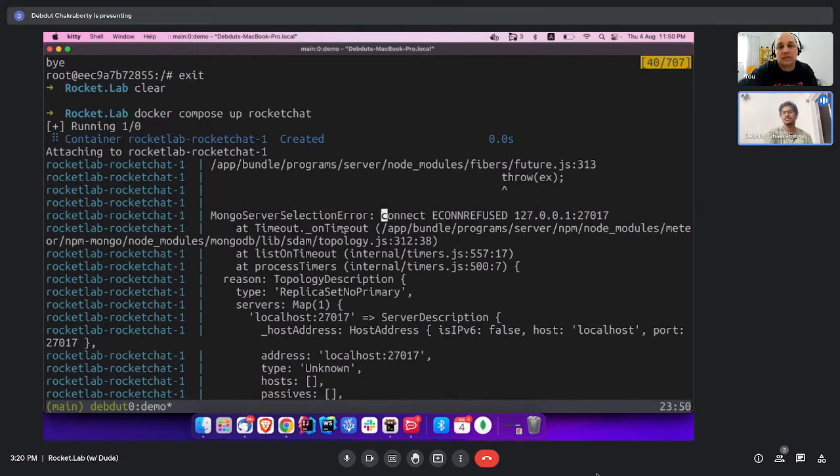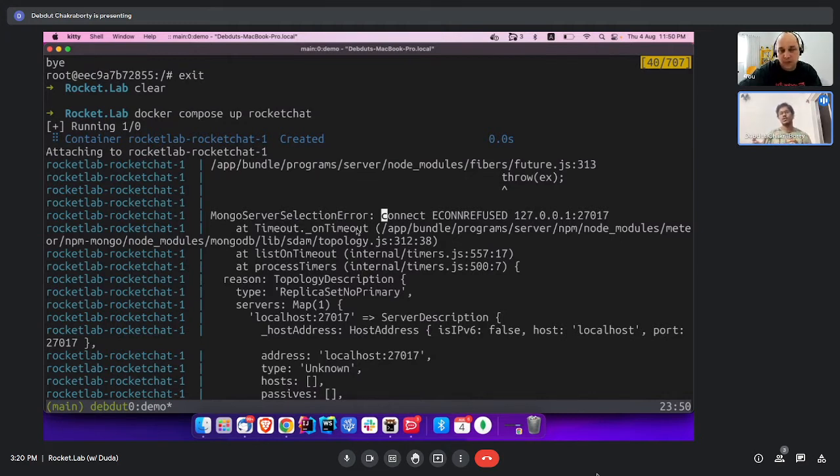When you see Mongo server selection error, does that mean that it actually failed to connect or something else? If it had actually failed to connect, it would have shown Mongo network error, right? Server selection error means that, well, we could kind of connect, but we couldn't select the server.